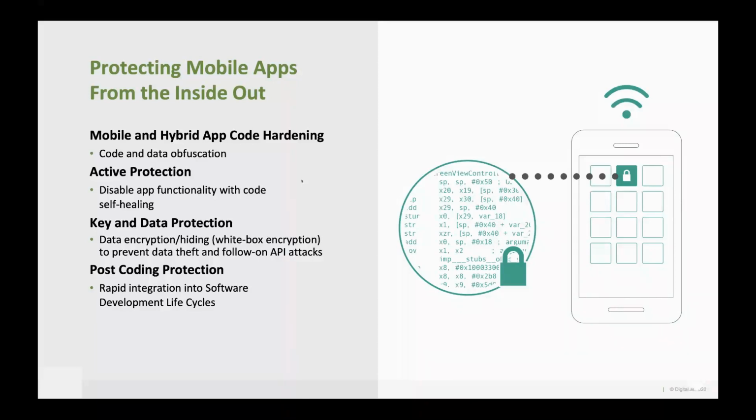So that picture I showed you a couple slides ago of just the control flow of the application, you want to use techniques like control flow obfuscation, string encryption, etc. So it's not so obvious what you're looking at. And then that forces the attacker to run your application to be able to actually reverse engineer it. And that's where things like active protection come in. So as the application is running, it's periodically going to be checking if everything's okay, and if not, how do you want to react to that?